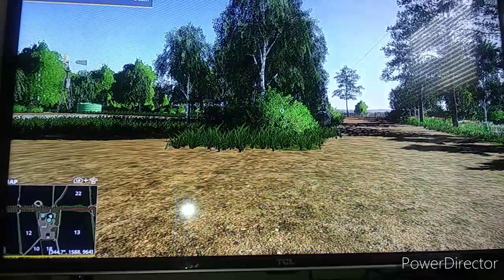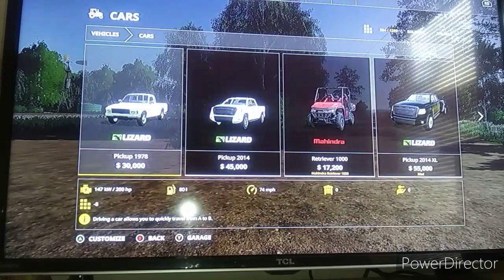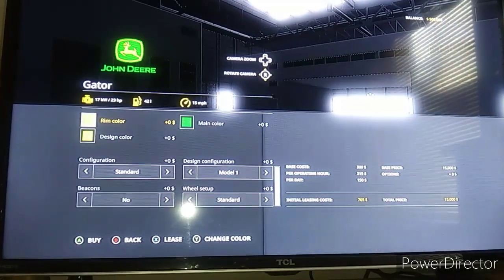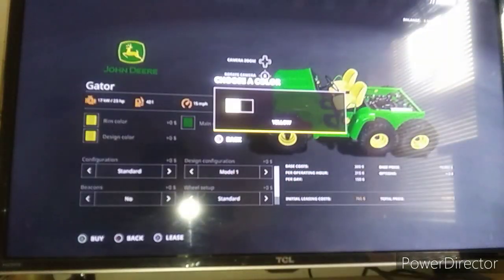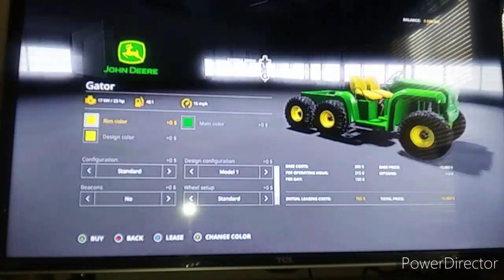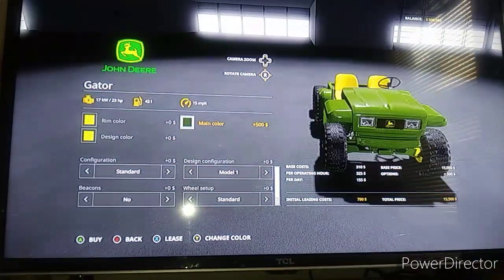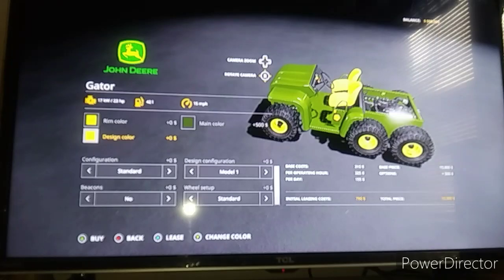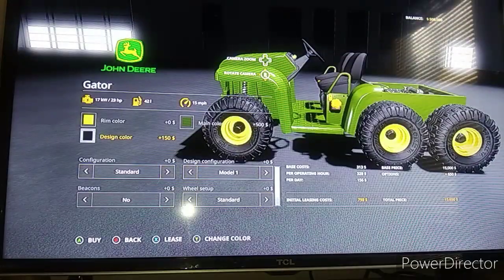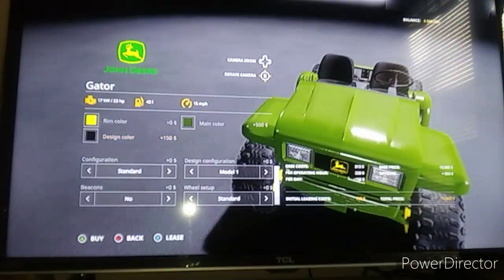To first find this mod, you are going to go into the shop, and you're going to go all the way over to cars, and it should be right here. So the first option that you can see is the rim color. You can have either yellow or black. We will go with the base John Deere yellow. Main colors, you got green John Deere, yellow, and a green forest. We'll go with the green forest color. The design colors, you got yellow and black. That's the color of your chair. You can either do yellow chairs or black chairs. We'll go with the black chairs.